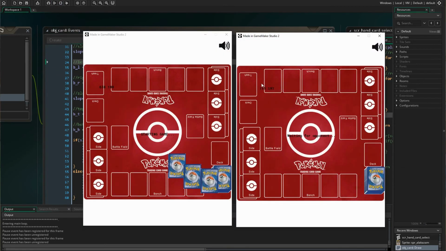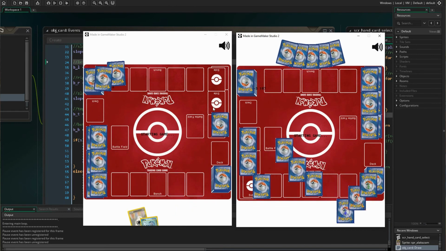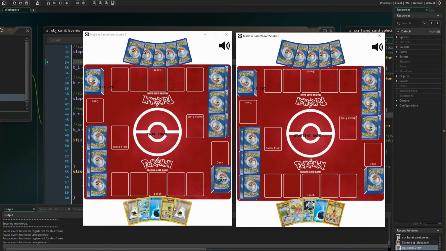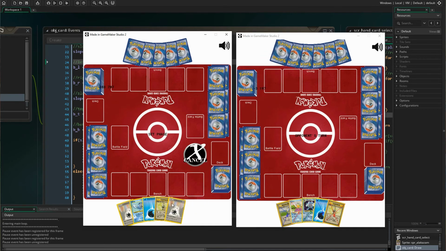So if I hit the continue button, and I select here, which would be Pokemon Trader, or let's click the double colorless right here. Before we added all this code, it would still select the Pokemon Breeder card. So, as you can see, I selected the double colorless energy.